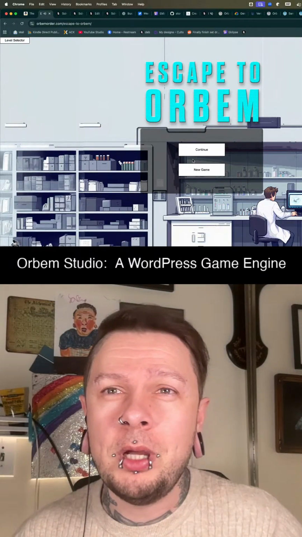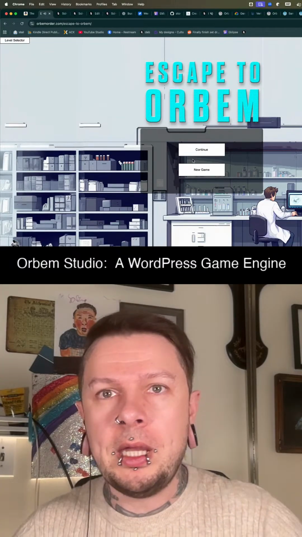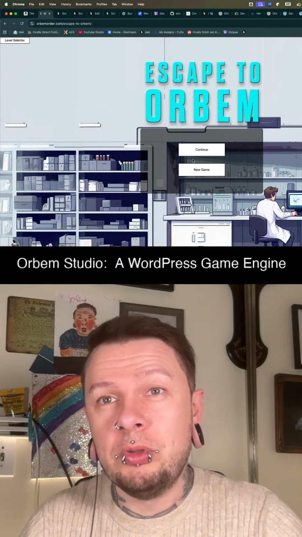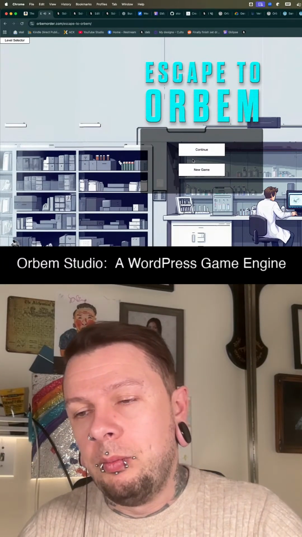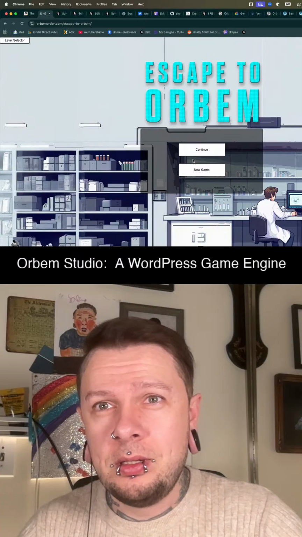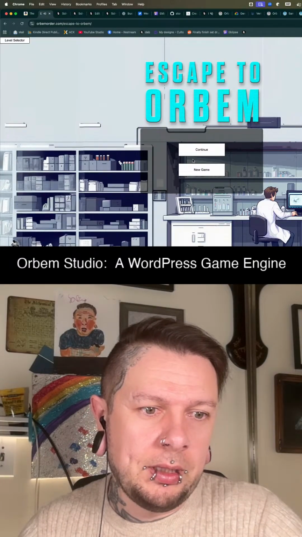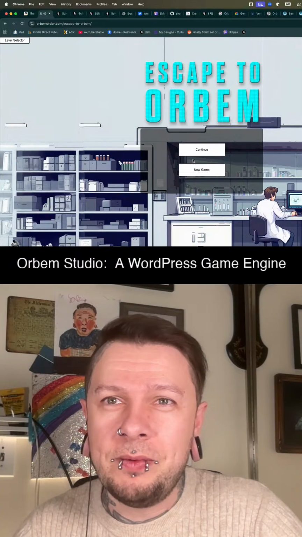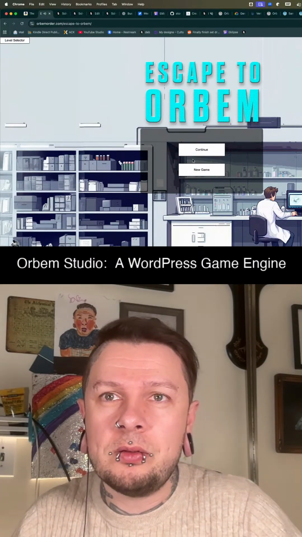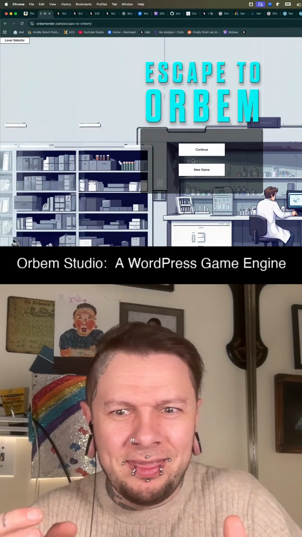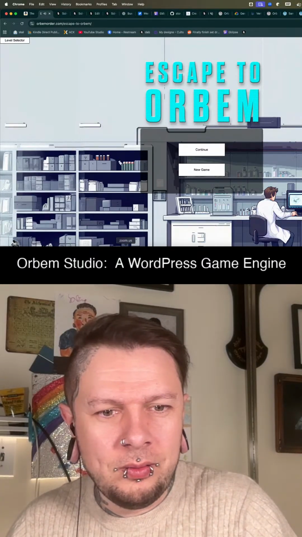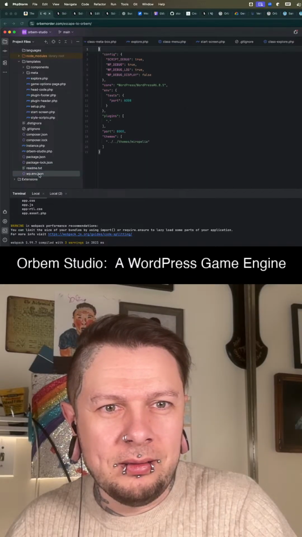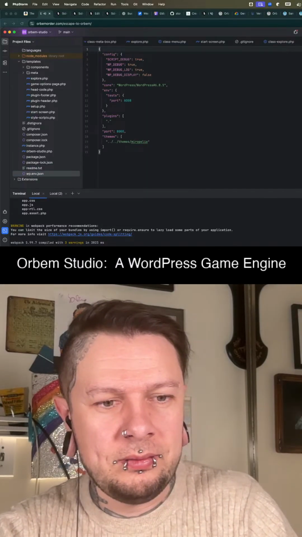I do need to hook GitHub up to the SVN repo so that I have a GitHub action that actually updates the plugin when I do a new release tag in GitHub. That will make managing this a million times easier. I also want to get the WPM working so that I can just spin up a quick WordPress environment and test things on the plugin from a blank slate, which I think I already have. I just don't know. Maybe I should try it, because I have it right here. I don't know if it'll work though. Let's give it a shot.